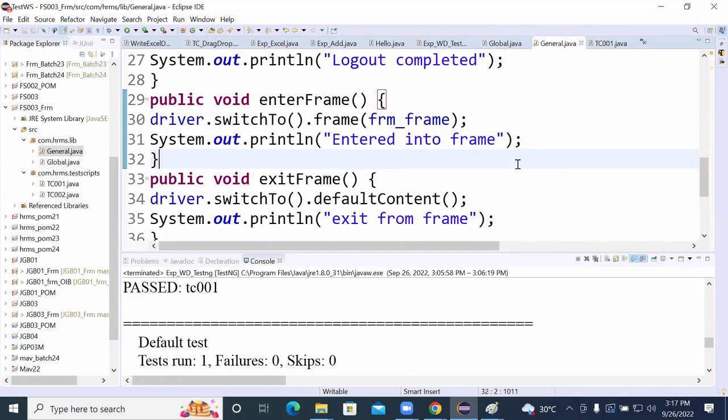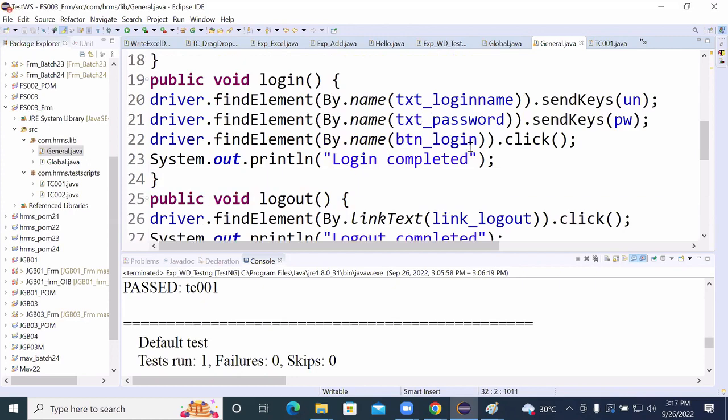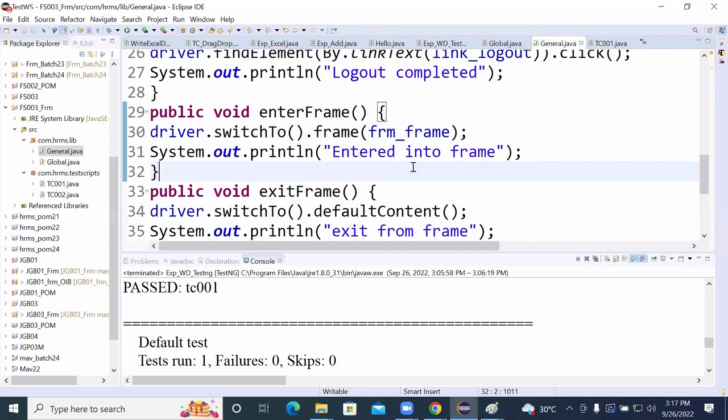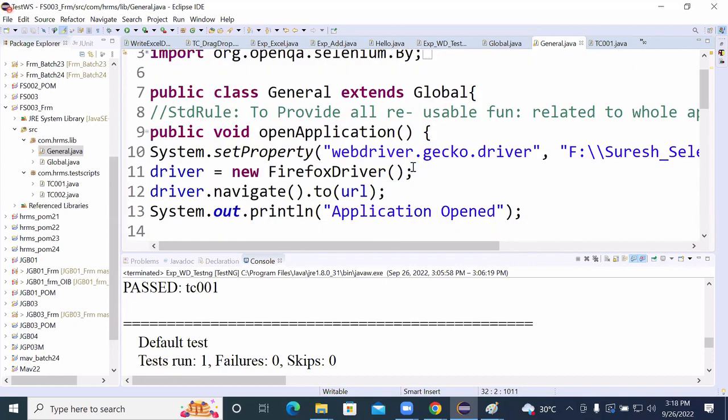But the methods we provided here are related to any one particular test case? Are we using the methods only for one particular test case? No, we are using them in multiple test cases. Because of that, if you add the annotations here, it will cause confusion in the execution.